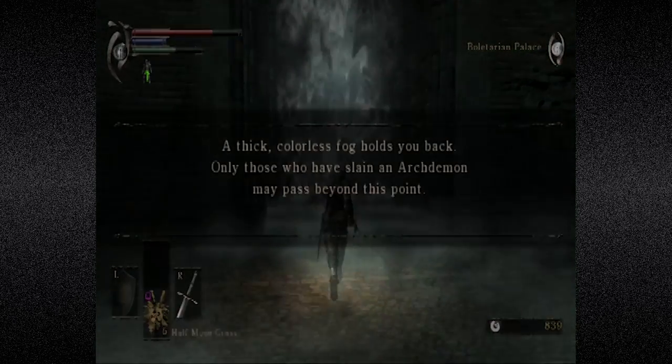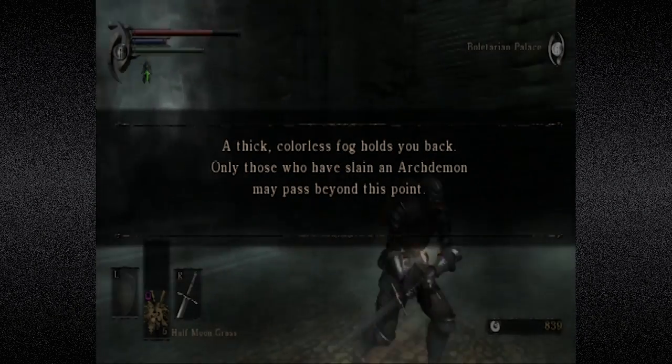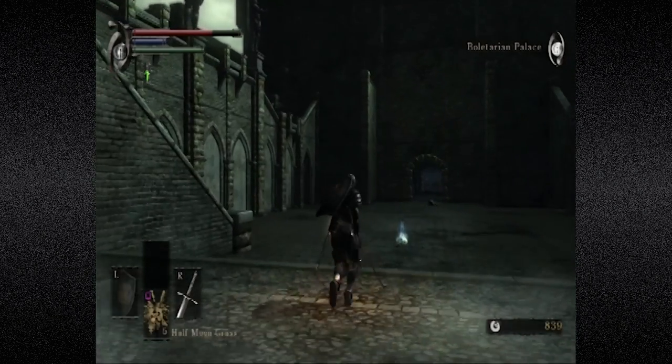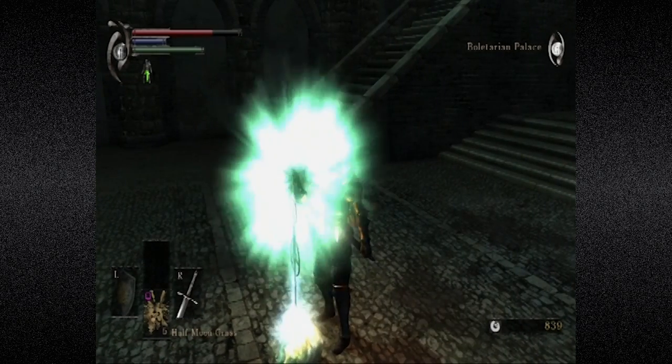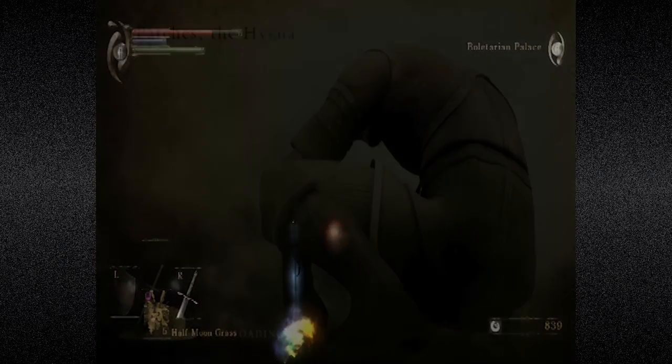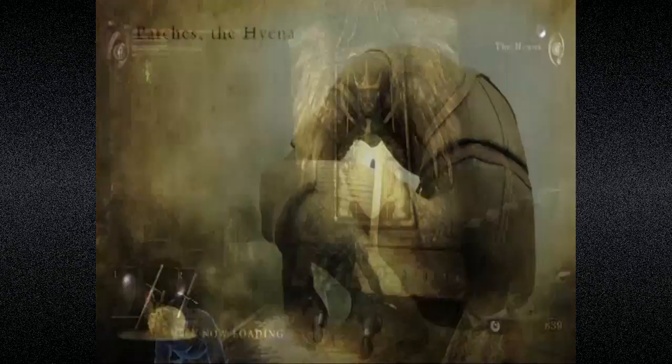So guys, in this episode, a thick colorless fog holds you back. Only those who have slain an archdemon may pass this point. Okay, never mind, we're not moving on in this area. So, I actually remember my friend mentioned something about that. After a certain point in this area, you cannot come back here until way later in the game, apparently. You have to kill something huge, and that's what they're talking about, an archdemon.